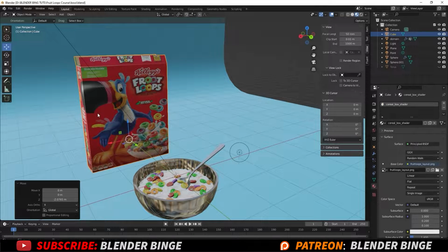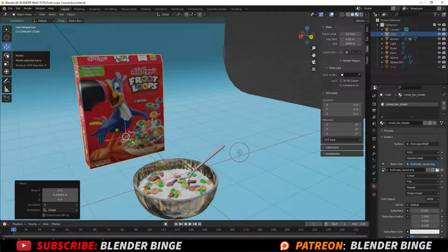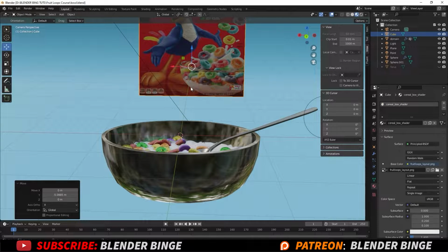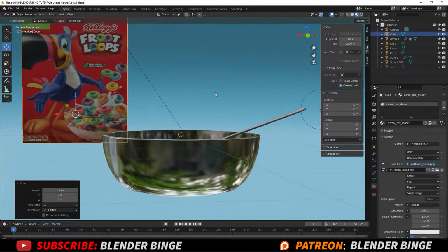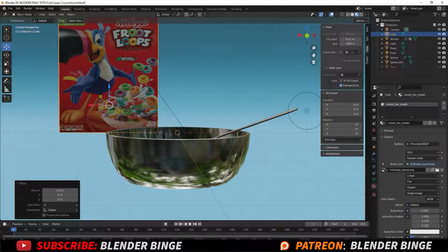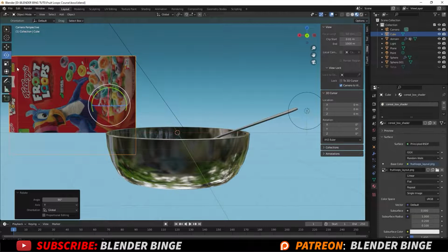So keeping that in mind, we also want to showcase this because we did model this as well. So what I want to do is rotate this. You don't have to. If we press 0 to enter our camera, we can press G, Y to scale this back a little bit, and then further rotate our camera. So let's press camera to view, check that. This looks okay, but I think we can make this look a lot better by rotating it on the side. So what I'm going to do is press R 90, press Y, or we could turn it on the side even further than this. I think this is fine for what we want.